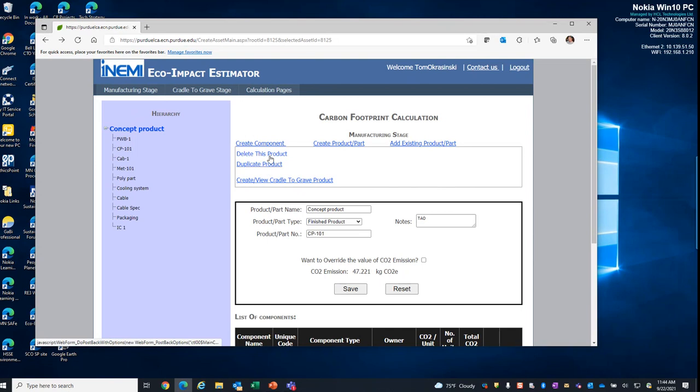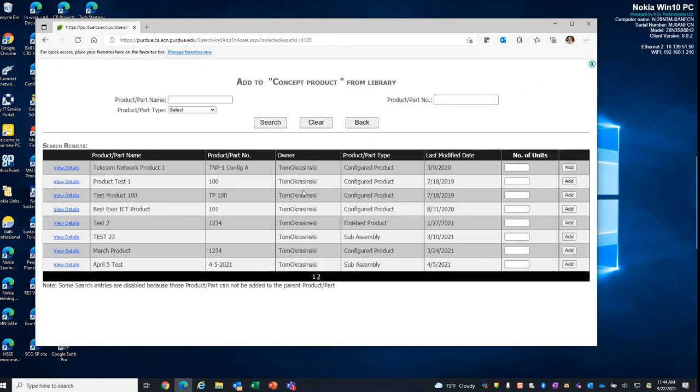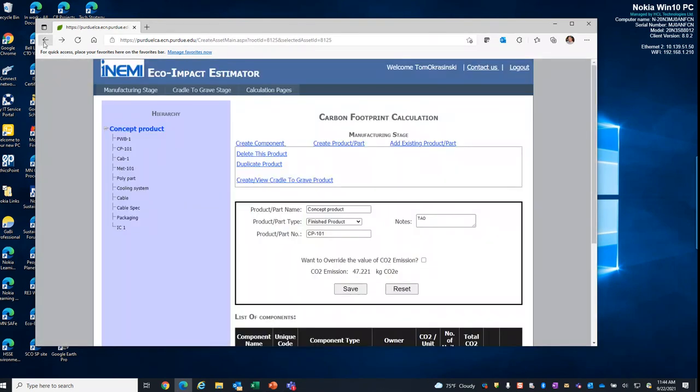You can also delete this as a product, given what you have. And you can even add in an existing product or component, pick any one you've created in the past, and bring in that whole subassembly and add it into what I'm creating here. So it gives you the power to add on, configure, and make different types of configurations or different subassembly configurations, depending upon what you want to model.